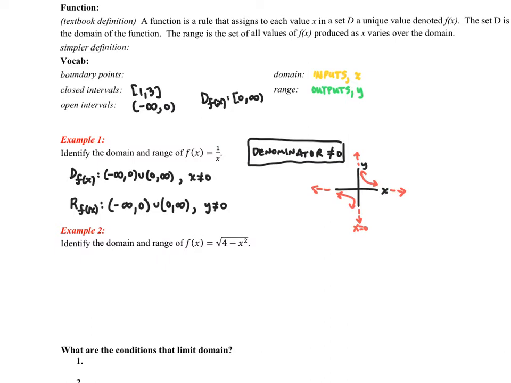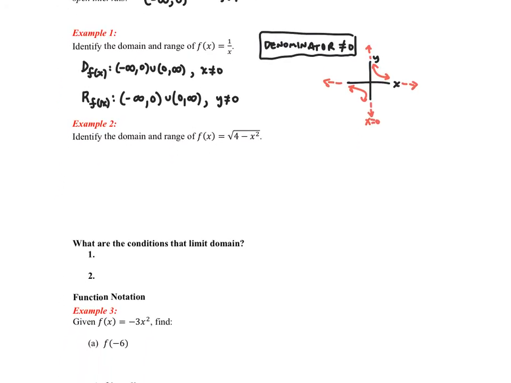Okay, so our first limitation on the domain is that the denominator cannot equal 0. Let's look at the second limitation on the domain. As you may already know, you can't take an even root of a negative number. Therefore, in the situation of f of x equals the square root of 4 minus x squared, we desire 4 minus x squared to always be greater than or equal to 0. Therefore, if I solve this, x squared will be less than or equal to 4, which means that x will be between negative 2 and 2. That tells us the domain of f of x would be on the closed interval from negative 2 to 2.